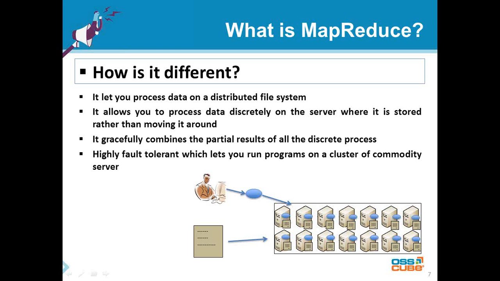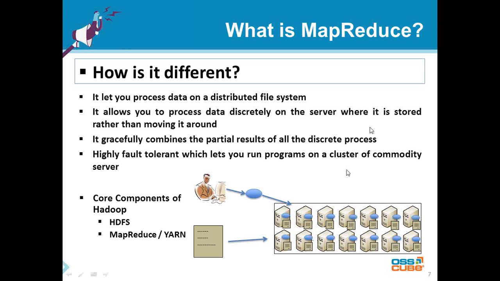So it can process the data on a distributed file or distributed data, and then it can gracefully combine this data. So these are the main abilities of MapReduce. And all of this process we are not doing as developers or system builders. The MapReduce engine that you are building, or that a particular vendor is building, should build in all these capabilities. They should be able to launch the customer program on all the different pieces of the data, and then bring in all the partial results, combine them, and give back the combined integrated result. So these are the abilities that MapReduce should bring in.